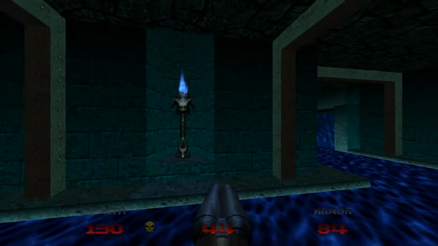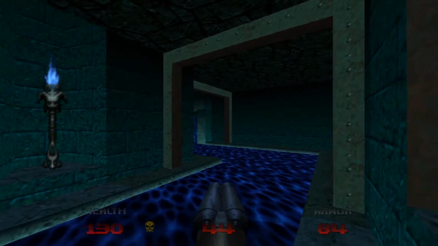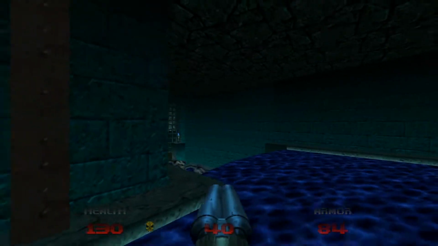It takes me a minute to remember where the secret switch is for the BFG. It's been a while. I just remembered that it was a cool Medusa head, so I was looking for it. I had forgotten that it was up there.